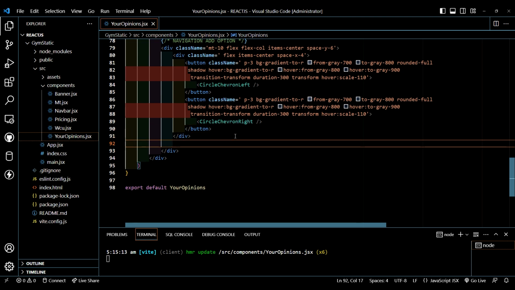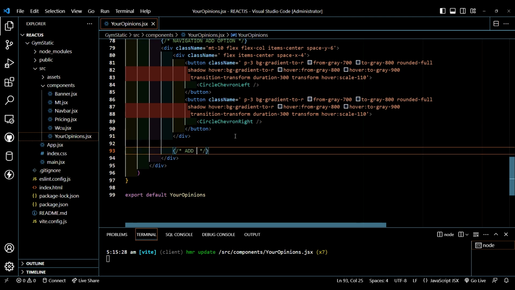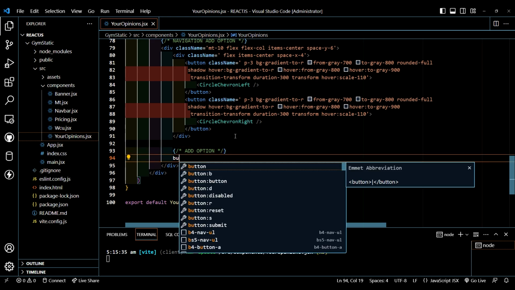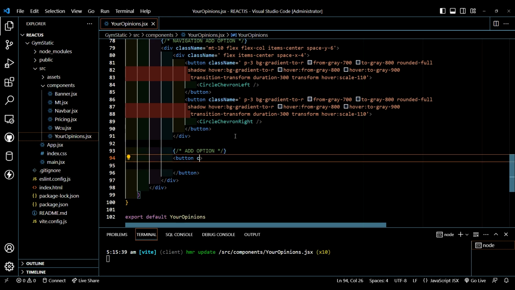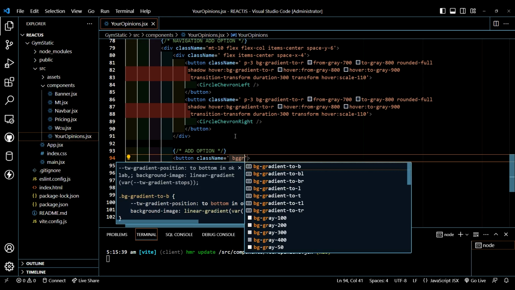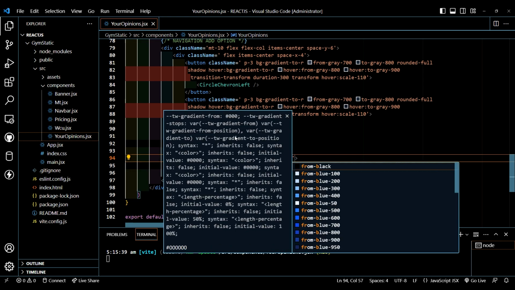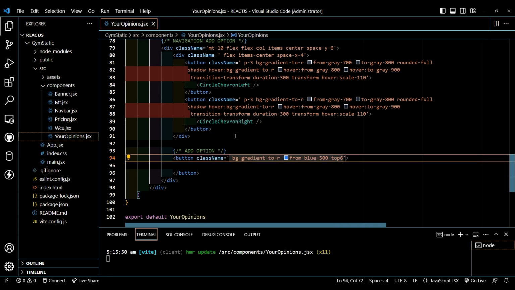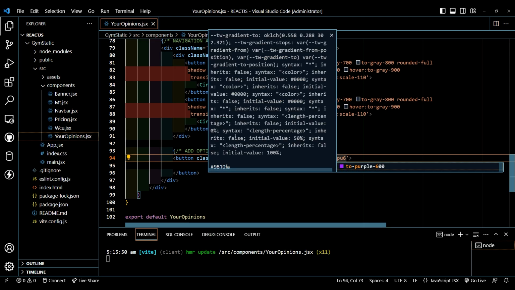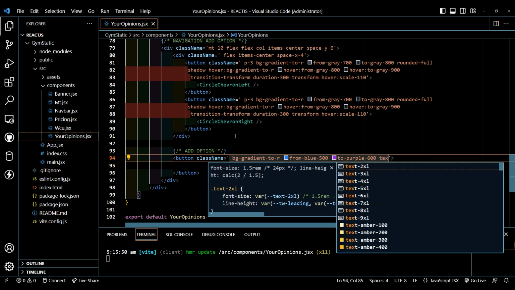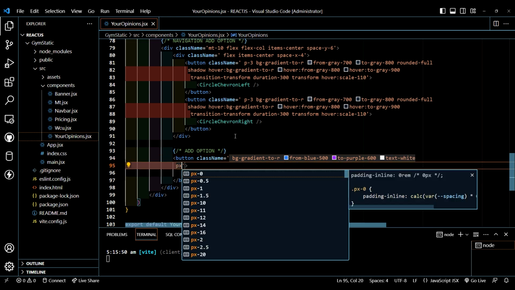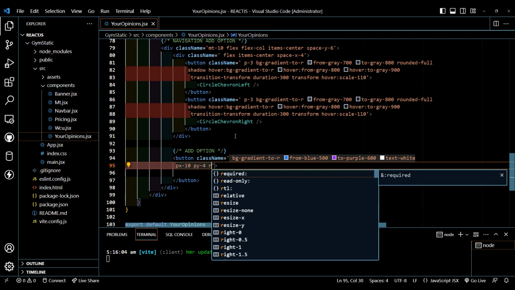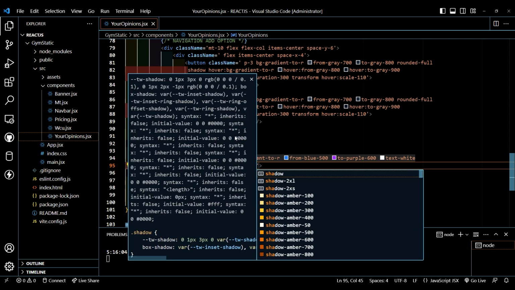Now let's create add option. Let's create button. Give className bg-gradient-to-r from-blue-500 to-purple-600. Text white. Padding x-axis will be 10. Padding y-axis will be 4. Rounded full.